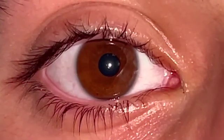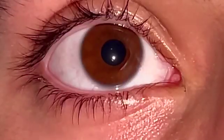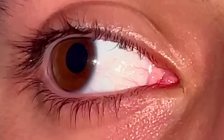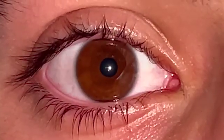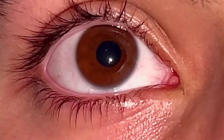Most of the time, you could fix this by applying artificial tears to your eye. Sometimes one eye has normal tearing, but the other doesn't. Dry eye is also a possible side effect of refractive surgery such as LASIK, what my dad does. However, there are people that suffer from chronic dry eye and need a punctal plug placement.